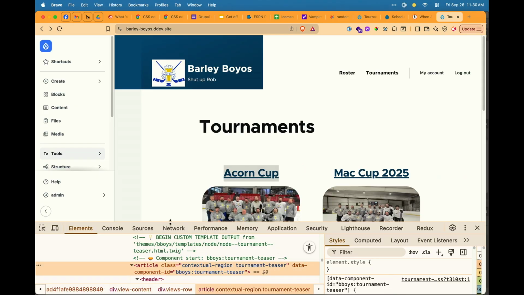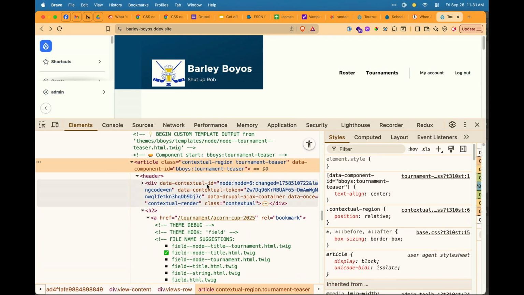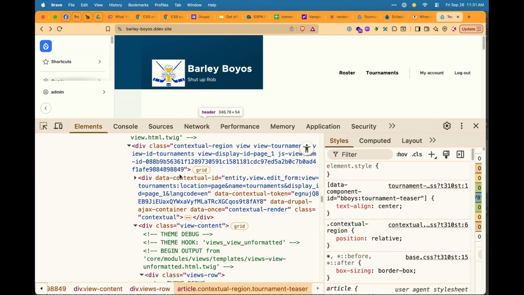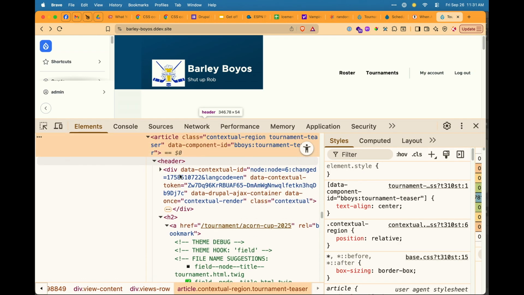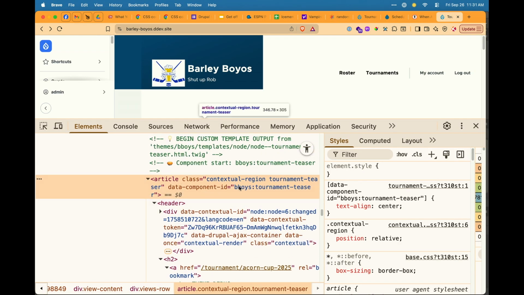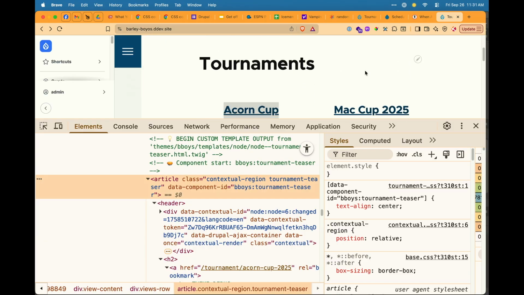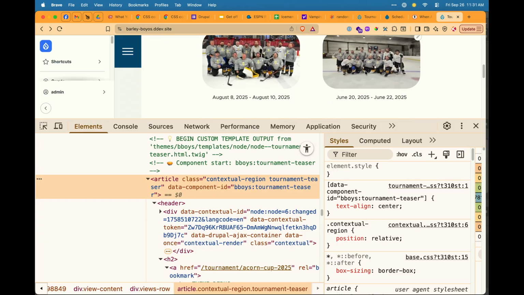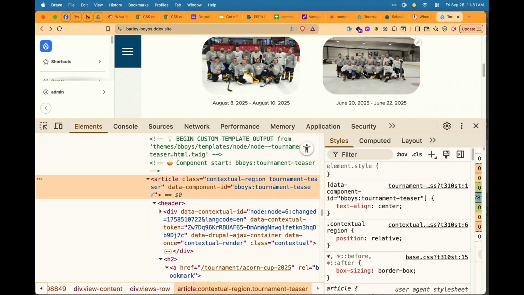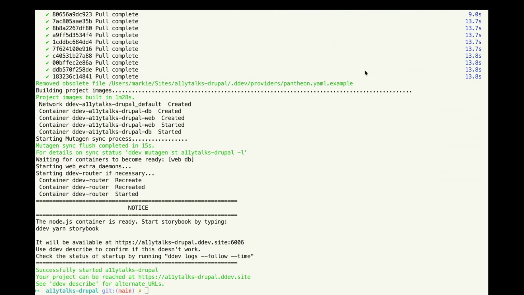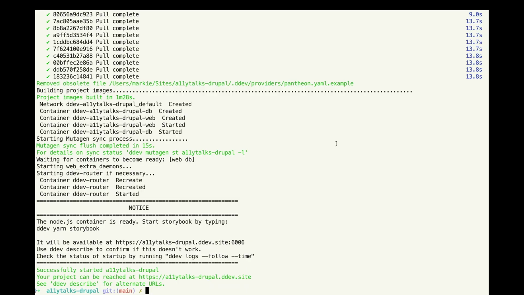In this case, what I want to show here is that out of the box, you already get the data component ID created for you, so you don't have to write another thing. That being said, I did add a class of tournament teaser to make it tightly coupled. I wanted to do that because I wanted this to be a grid with the picture, and I wanted to style the picture correctly because there were different size pictures. So now that that's done, I don't have to show anything anymore. Thank you, computer. Any other questions?